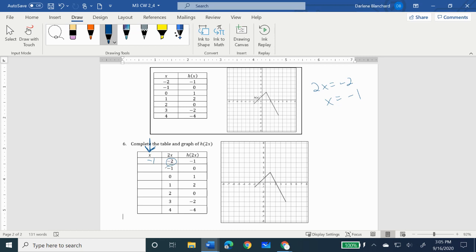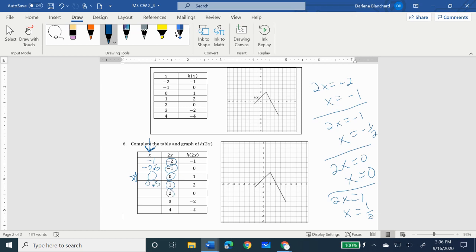If 2x is equal to -1, what does that make x? -1/2. If you like, -0.5. Same thing. Make sure that decimal point's obvious. Now, if 2x is equal to 0, x is 0. That's an interesting pair right there. When 2x is equal to 1, x is equal to 1/2, or maybe you want to write 0.5.